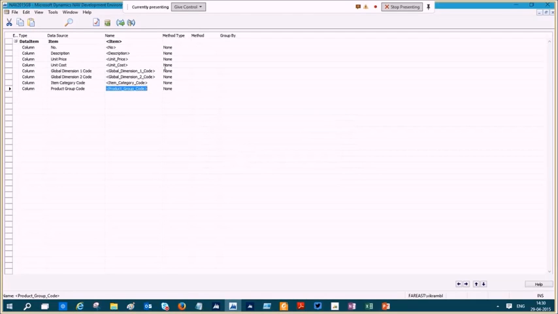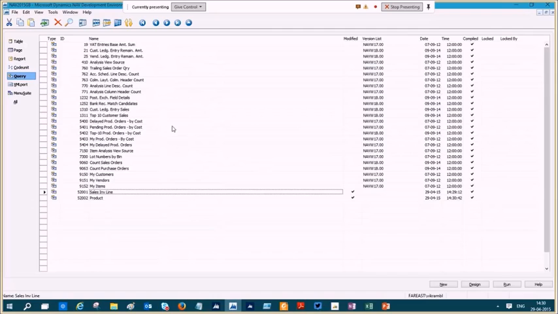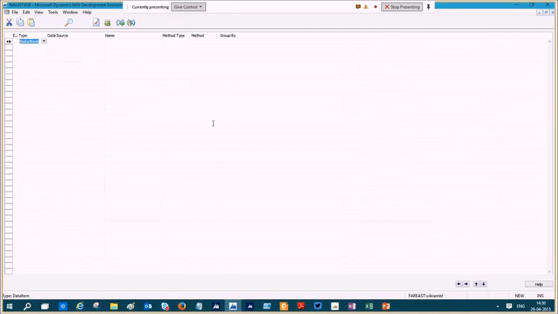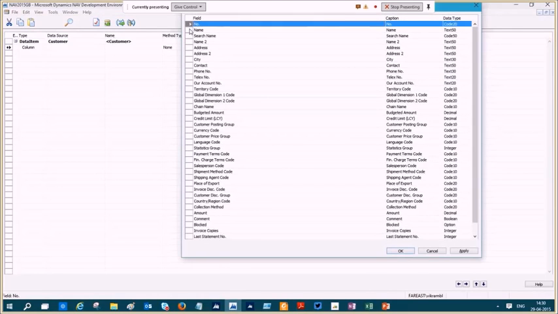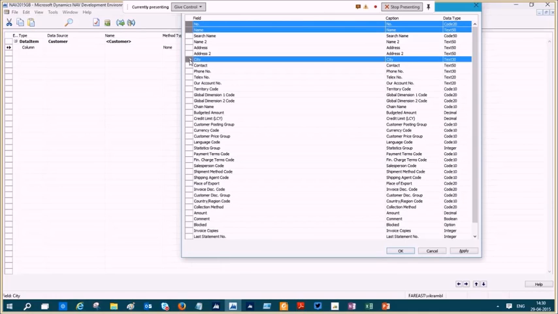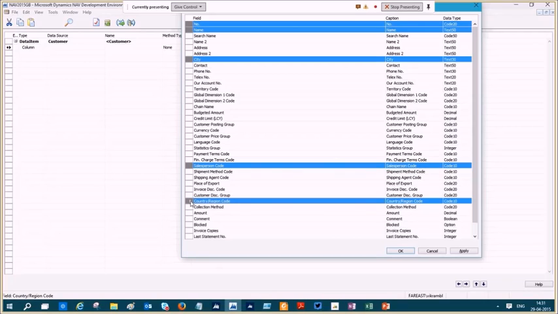Finally, I would want one more for the customer table. I'll select some fields again from the customer: number, name, city, and salesperson code, because I want to know which salesperson sold the most.